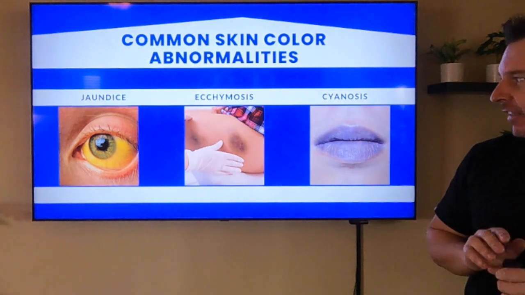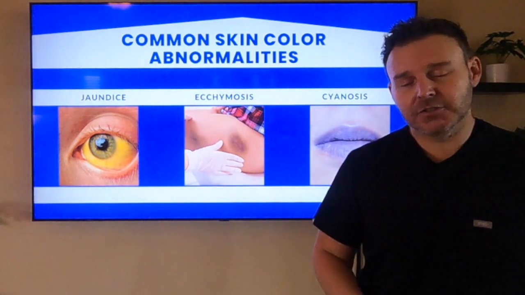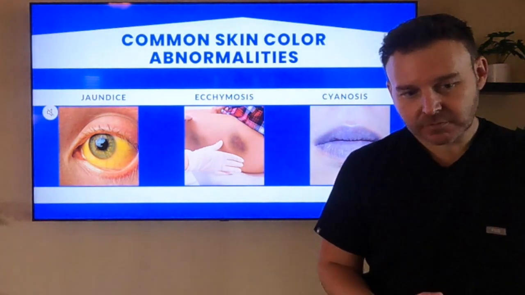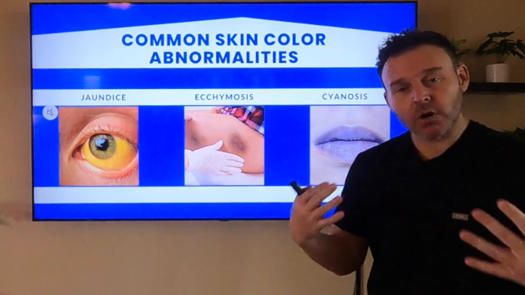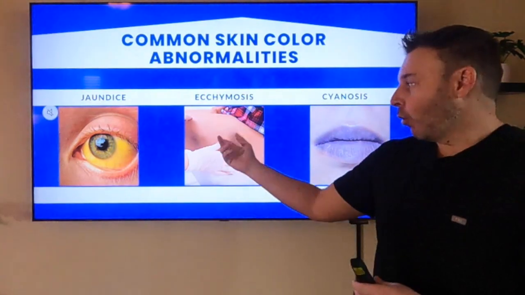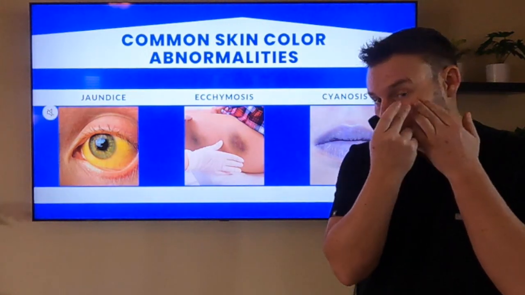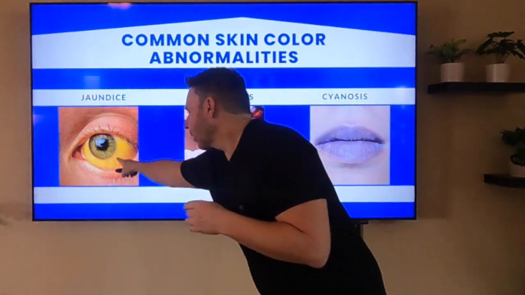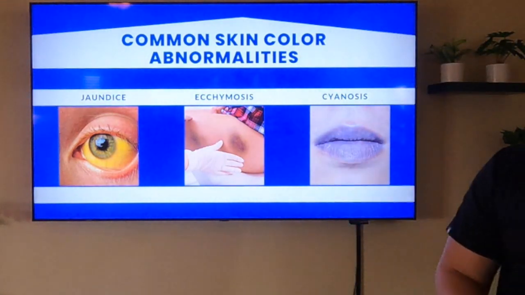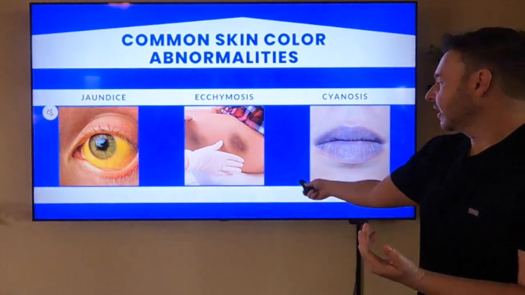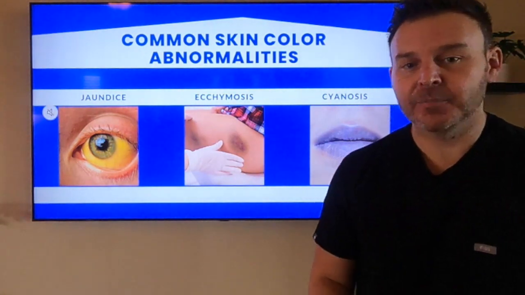Jaundice, okay, that's another common term. Usually it's related to liver functioning. With jaundice the patient can be all yellow, or it can just show up in the eyes, or the sclera, which is the white portion of the eyes, which is what they're alluding to in the photo. Ecchymosis, that's bruising. As you can see, this patient has a couple bruises, maybe from a fall or something like that.